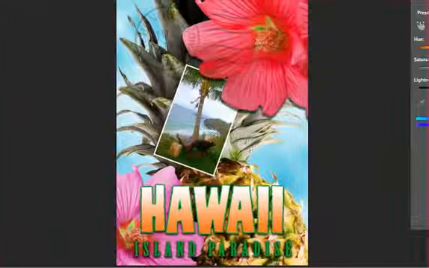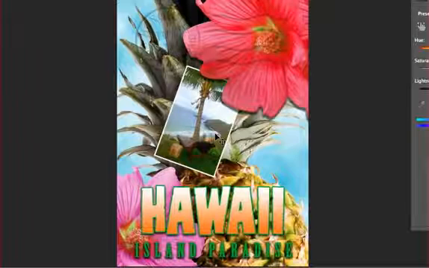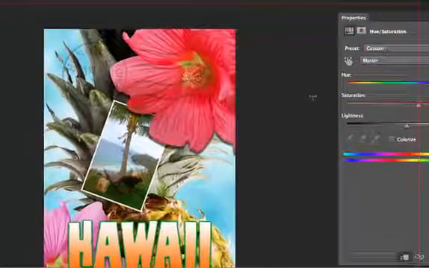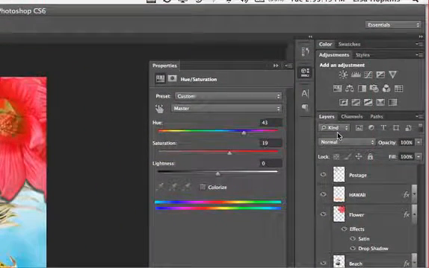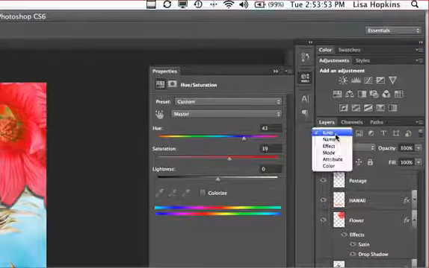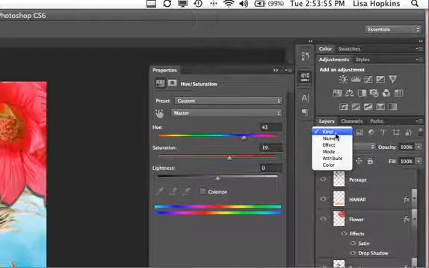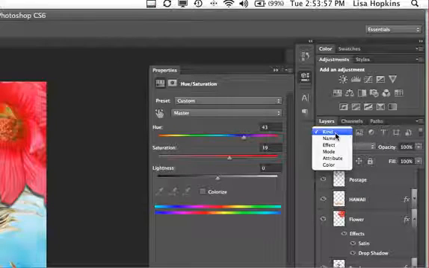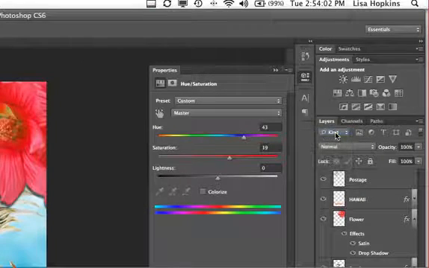Let's go ahead and save our file again with a Control S, and then we will update some of our layer effects. In the Layers panel, I believe this is new to CS6 because I had not noticed it before. There at the top of the Layers panel, you can choose to look at layers or filter them. It's called filter, but it's sort of sorting them. Make certain that's set to what kind of layers they are.